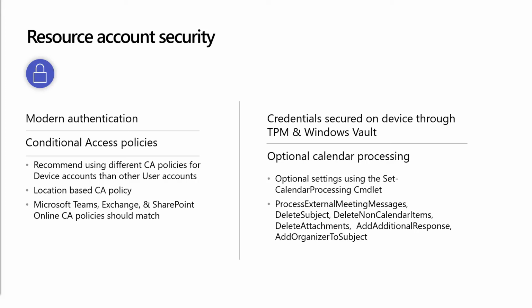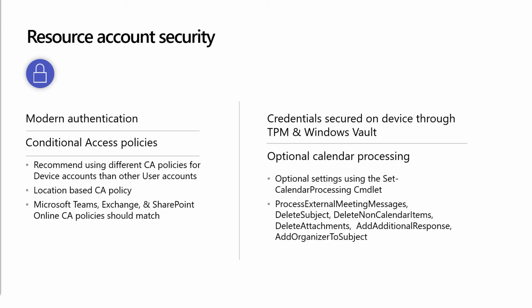How is this resource account secured? There are several ways in which security applies to these accounts. Modern authentication is one. If your environment is configured to use modern authentication, it is recommended you enable modern authentication for the resource account. You can use Intune conditional access policies to help control and limit what the resource account has access to. For example, it can only sign in on a given subnet. If the device is moved to a different subnet, the resource account will not be allowed to sign in.